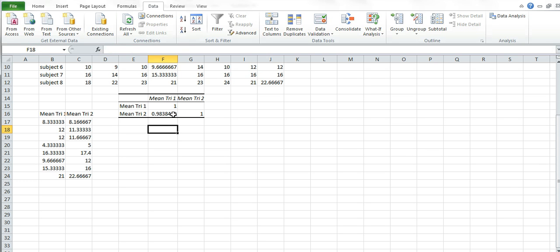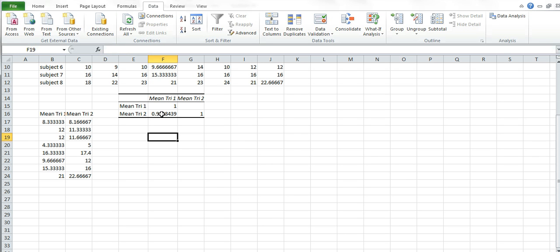Okay, so we now have my correlation coefficient, and it is 0.98384439. All you have to do is report the first two after the decimal place. 0.98 is a very, very good correlation. That's considered a high positive correlation, so that means that we did not deviate much from the mean values of trials 1, 2, and 3 to trials 3, 4, 5, and 6.